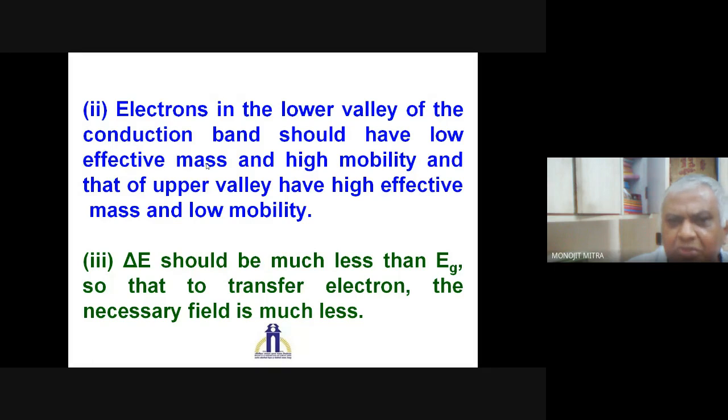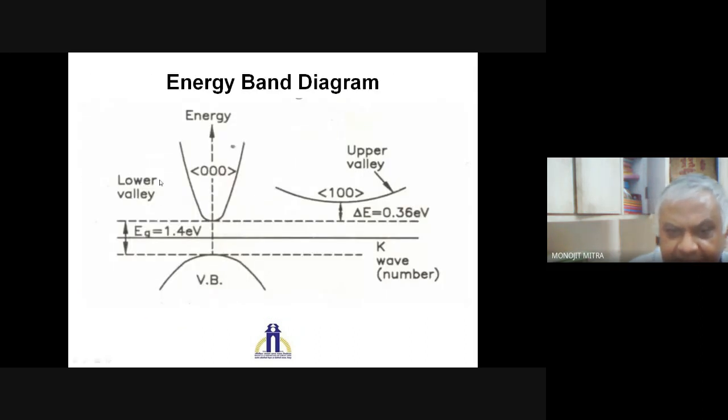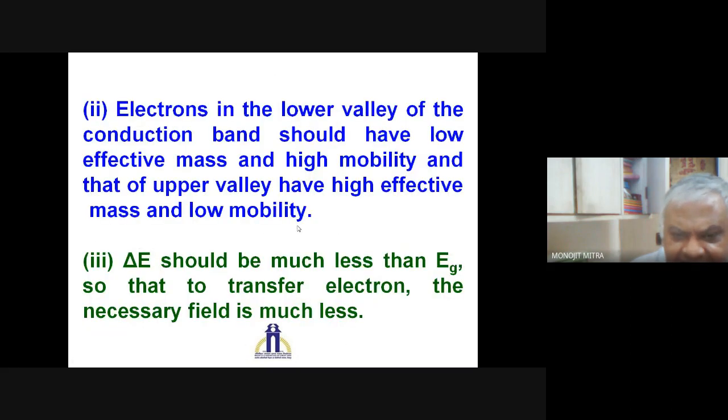I'm coming into that. What we mean exactly, or what is the meaning of this particular sentence I've written under condition 2, I'm coming into that. And delta E, that means the energy gap, should be less than Eg. That means this energy here, this is delta Eg, the band gap energy. Delta E should be less than that. Otherwise, what will happen, whenever you apply voltage, charge is the energy. So with that energy, electron will transfer from valence band to conduction band. Valence band to conduction band, breakdown will occur. So that's why these two conditions are very important.